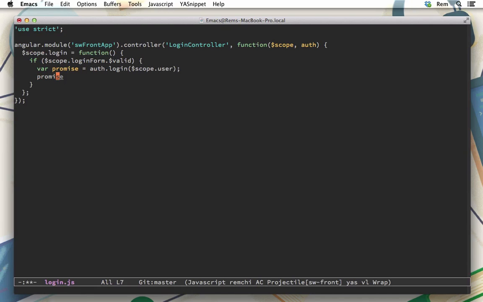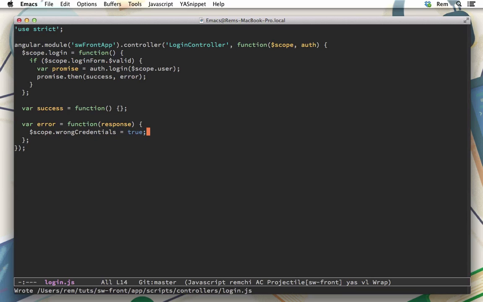And then we register on then two callbacks, success and error. That's going to be just a simple function. So let's define them. Success going to be for now just an empty function, and error will have the response here. And inside of it, we will just create on a scope, we create wrong credentials variable and we set it to true.